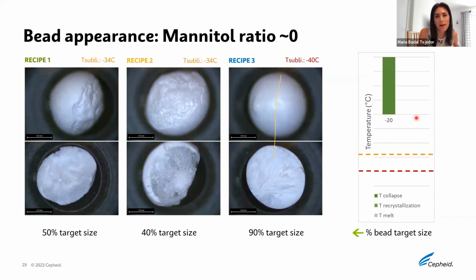This doesn't happen when we use a more conservative drying cycle, where we have a perfect bead that did not shrink, had the perfect size, and did not show any collapse signs on the inside. So in that case, we started sublimation earlier. We did it slower. We raised the product temperature more slowly, so that we allocated time to fully dry the system before it meets its collapse temperature.